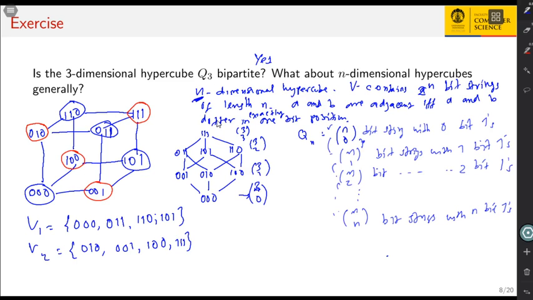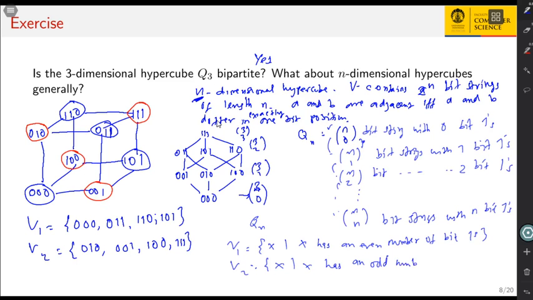Therefore Qn will be partitioned into V1, which consists of bit strings x such that x has an even number of 1 bits, and the other part V2 is x such that x has an odd number of 1 bits.